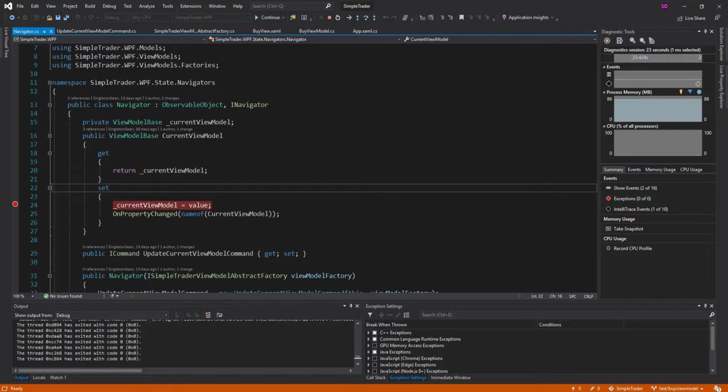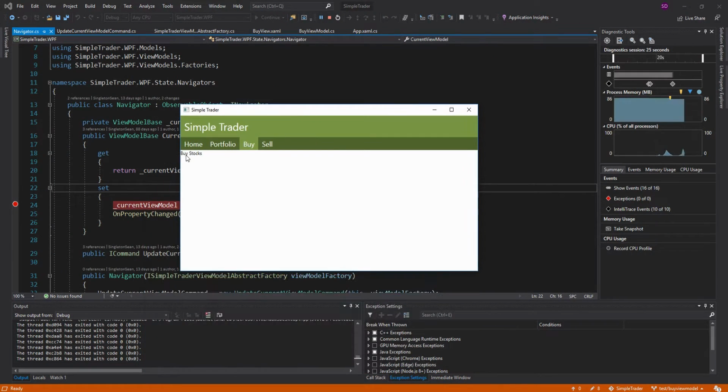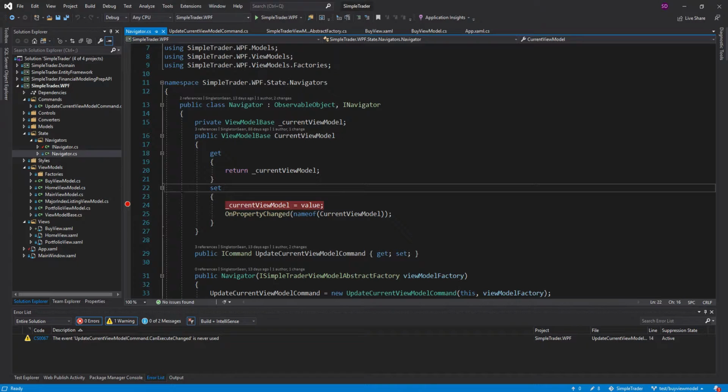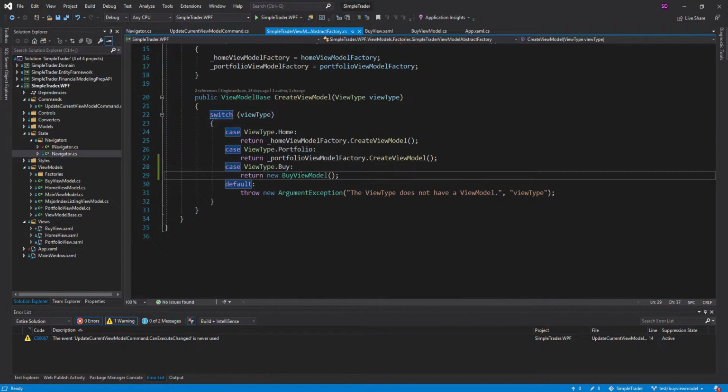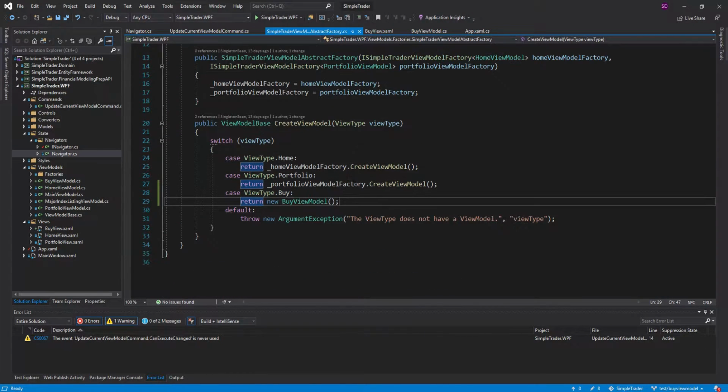And now we are showing the BuyView. So that's kind of like the MVVM rundown right there. But now we're ready to add on to this and set it up so that it uses our architecture and goes through our dependency injection container as well, because as we recall, we just created this BuyViewModel. And that's not actually what we want to do.